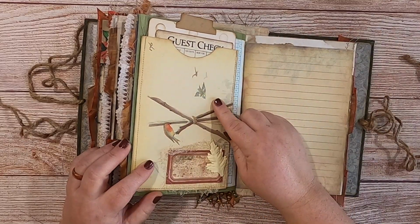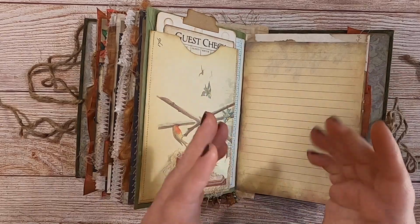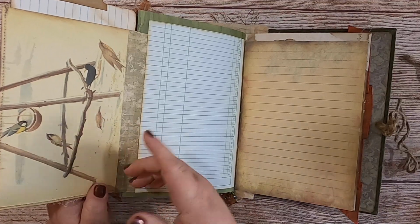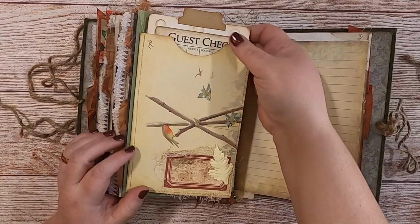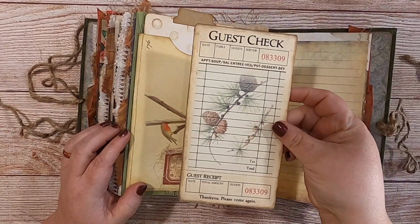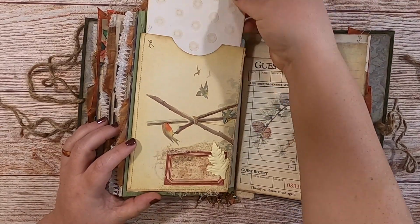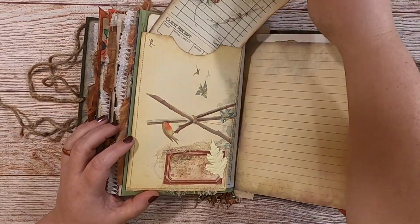And then here's the other part of that last Edith Holden page. It was like a fold out page, so I had 2 pages or 4 sides. So I turned it into a flip out here because it had birds on it. I mean, how perfect, right? That was the last one, Kismet. So there's one of the big guest checks in here, and then there is also a big polka dot stained journaling card that I made in there.